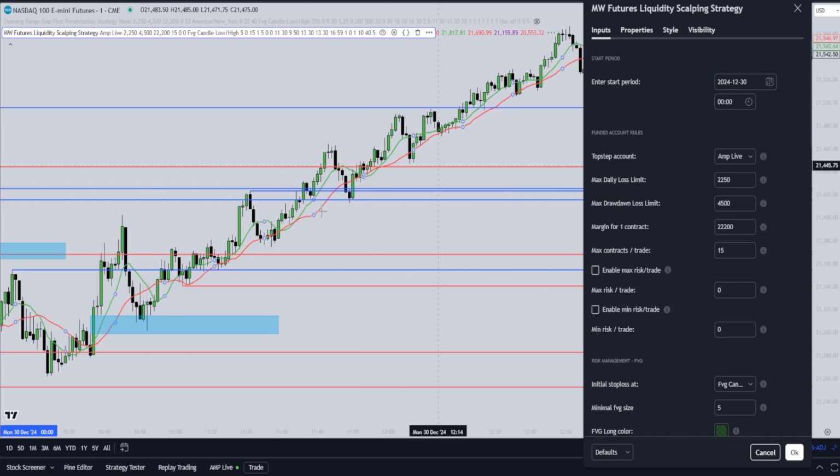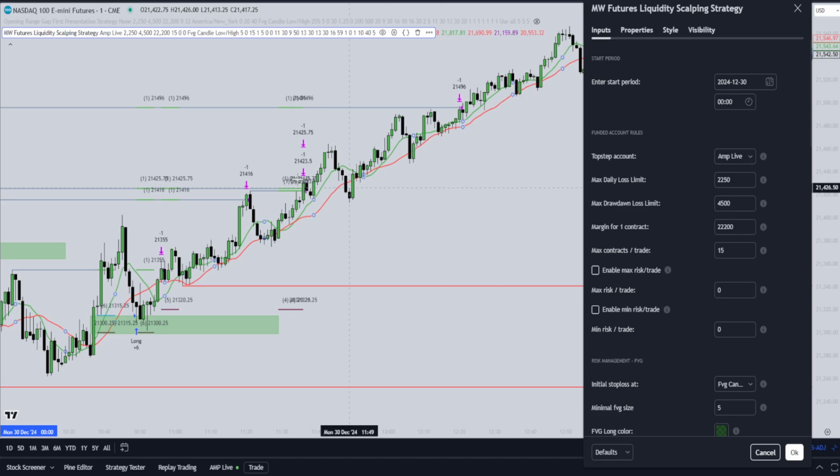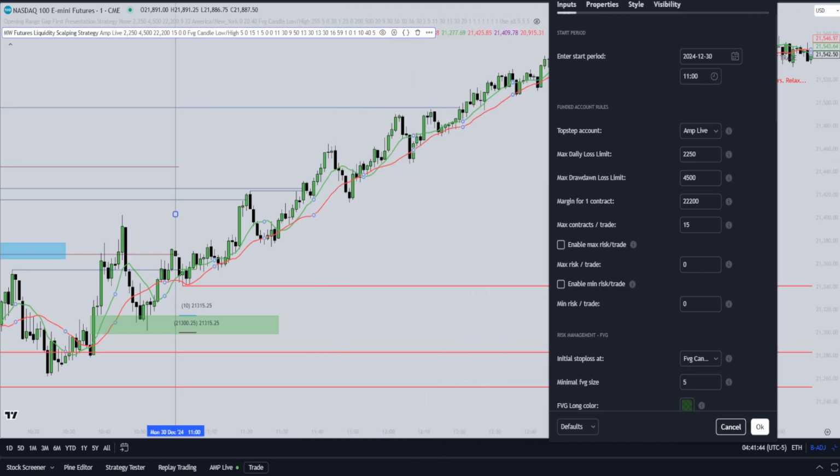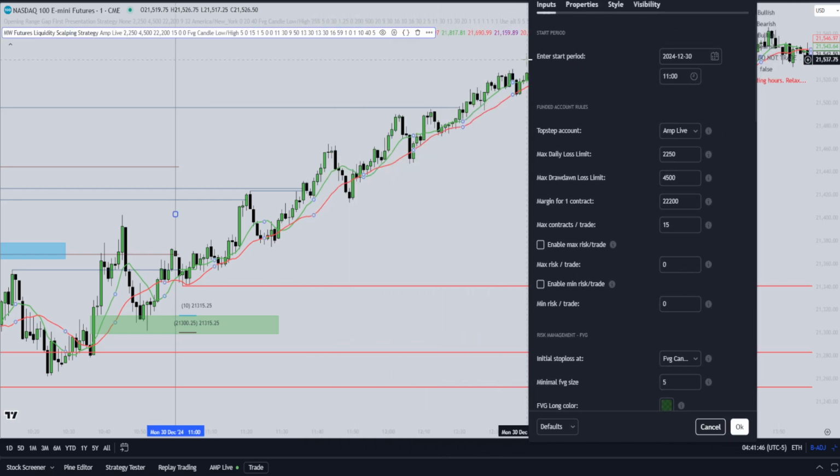If we put it to the 30th, at 12 o'clock the trade is placed, but if we place the time at 11, then you will see that we don't have an entry. So the start period is very straightforward. All it is, is that from this date and this time on you are allowed to take trades. Easy as that. Nothing more, nothing less.